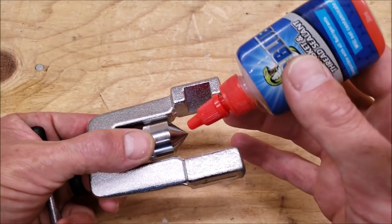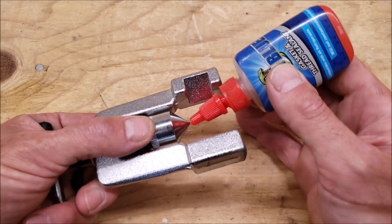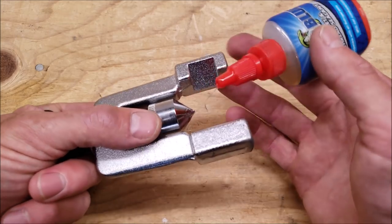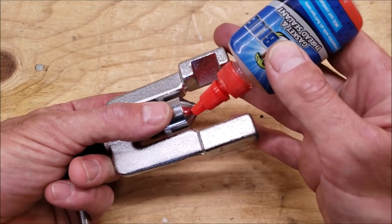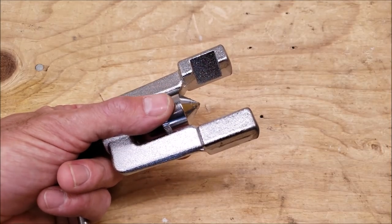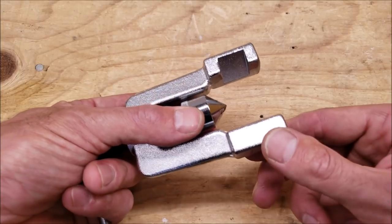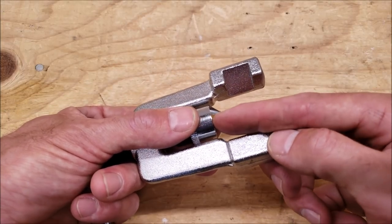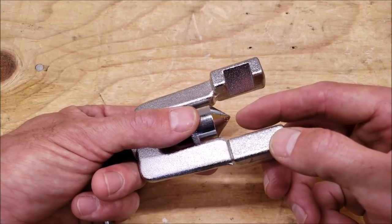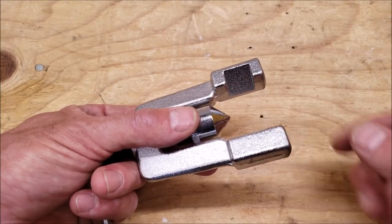You're going to want to use a lubricant such as Nylog. This one is compatible with all refrigerants, so just put a little bit of refrigerant oil or Nylog — something compatible with the system you're working on — on the cone. You want that so the cone doesn't get scratched up and it helps it glide, so the flare doesn't get scratched up and you have a nice smooth flare when you're done.